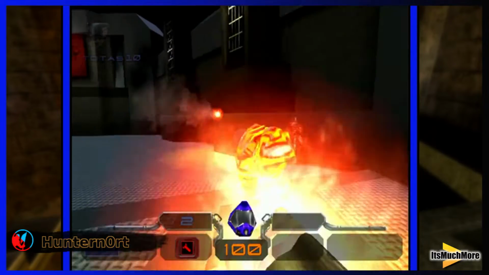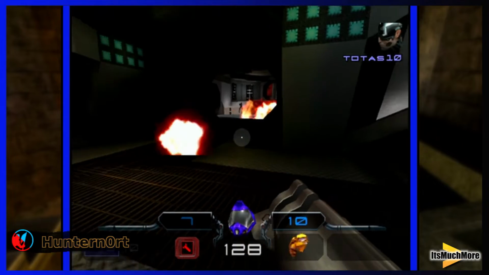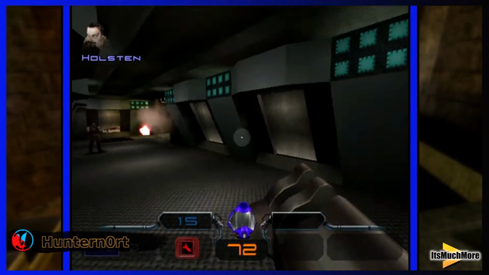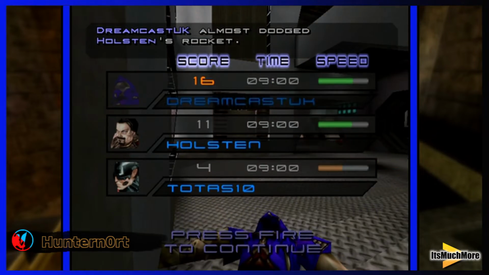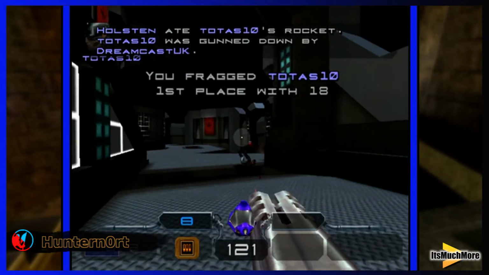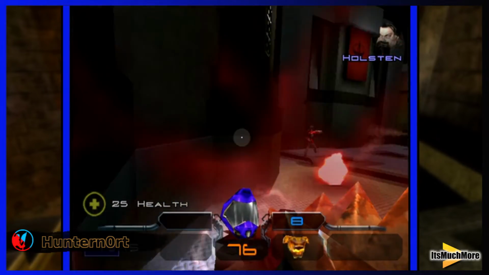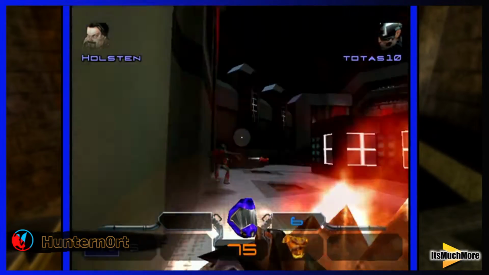The multiplayer aspect of this is absolutely fantastic. It's just one of those games where you can zone out and just have fun with your mates really, and watch the hours just disappear. Which makes me think, maybe there's not enough pick up and play games these days, which makes Quake 3 one of my personal favourites for the Dreamcast, as long as you've got that keyboard and mouse.